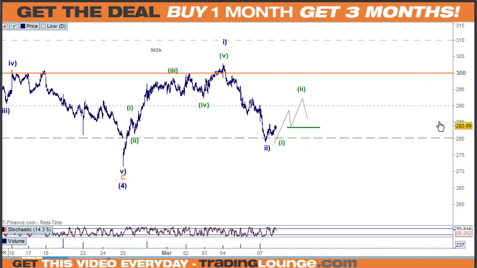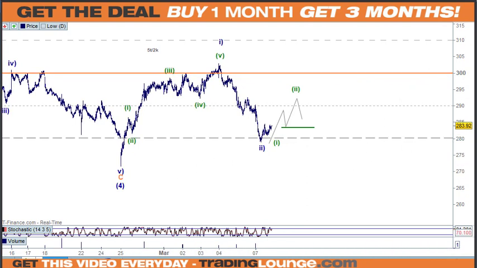And yeah, anyway, that's that. Sorry for rambling on, but yeah, I'd go long at this point up here, or if over here, if I saw a nice impulse wave moving up here in some bullish fashion, right, then we would look for the ABC back here again, and then we would go long at this point.